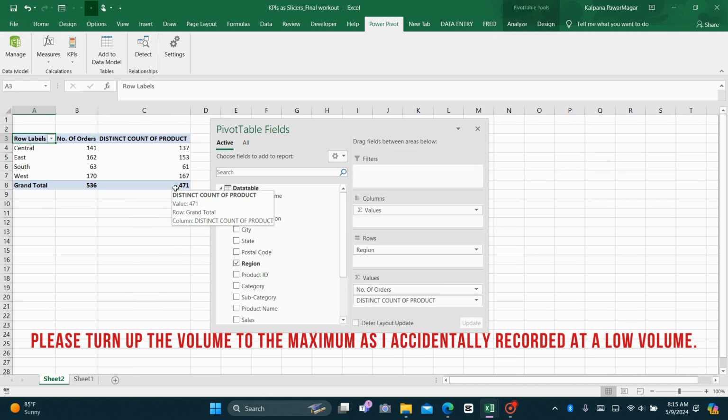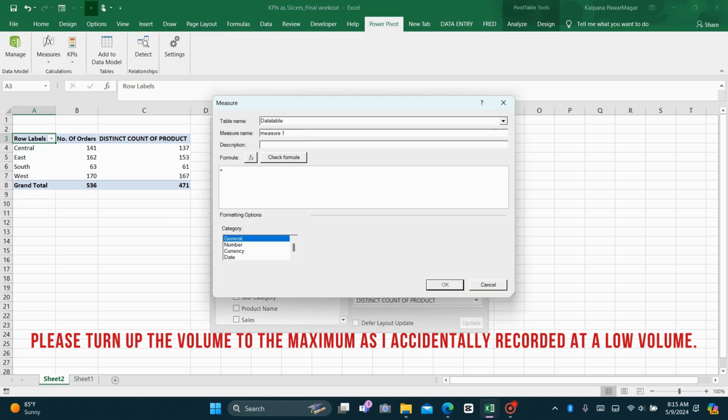Now the next one, let's get the total quantity. All I need here is a sum function. I just need to sum the quantity column. So I'll go to measure, new measure. Let's call this total quantity.